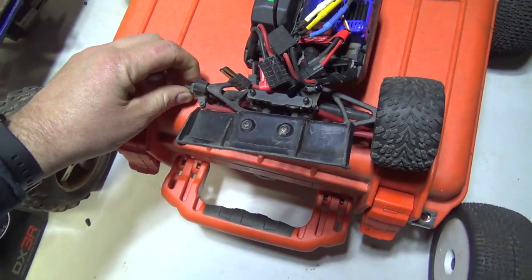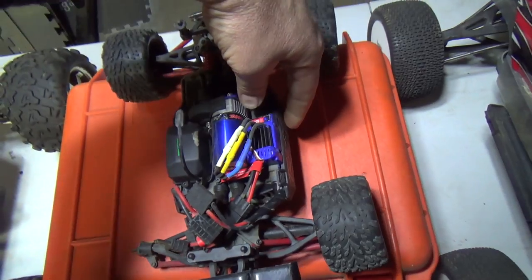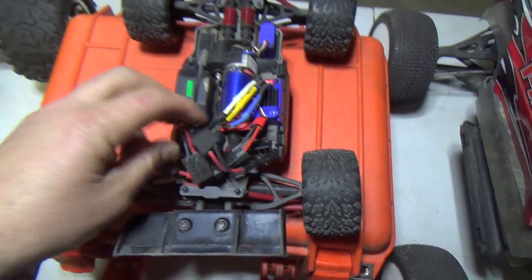Now, I don't have a wheel back here. That shouldn't matter. We're not going to probably run it tonight. Okay, so that's on. All we should have to do is turn this guy on. Let's see what happens here. Oh, no, wait a minute. Sorry, my bad.